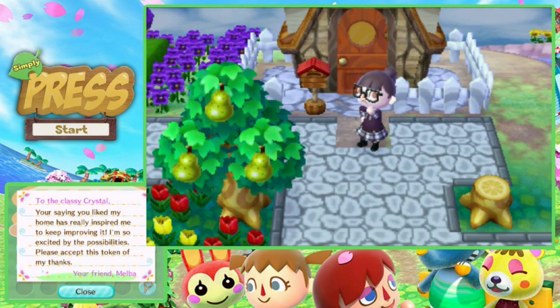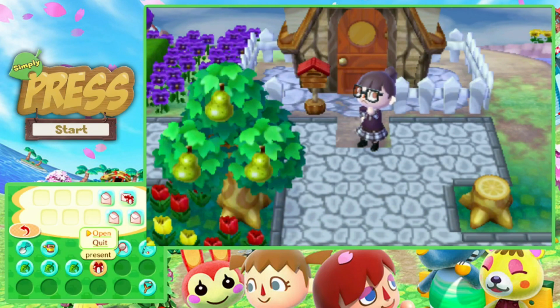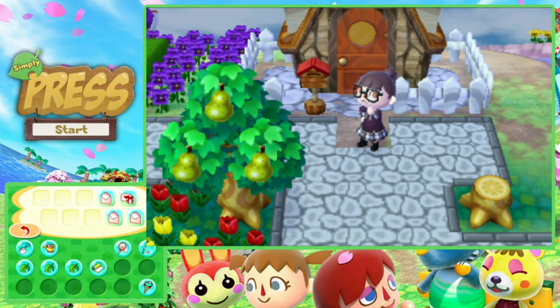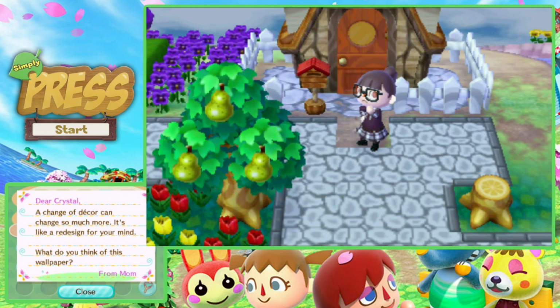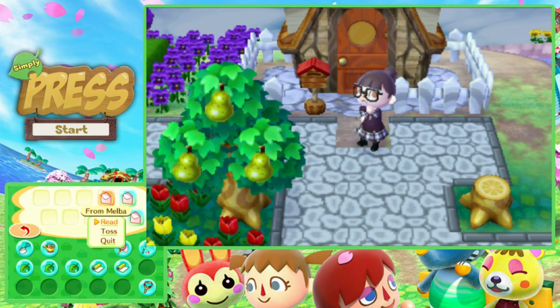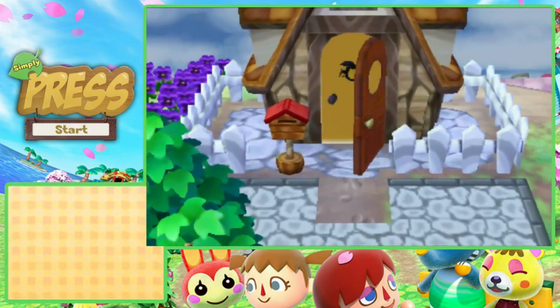Okay, from Melba. To the classy Crystal, you're saying that you liked my home has really inspired me to keep improving it. I'm so excited by the possibilities. Please accept this token of my thanks. Ooh, what do we get? Ranch. I'm not using it, but thank you. And from Mom. Dear Crystal, a change of decor can change so much more. It's like a redesign for your mind. What do you think of this wallpaper? Once again, wallpaper from another villager. Chic wall? Probably not my taste. But thank you for the offer. Let's go put away these screens.